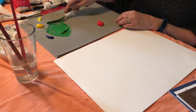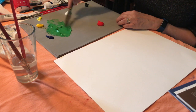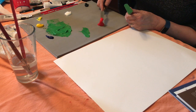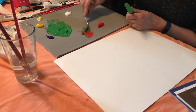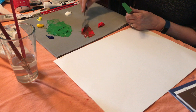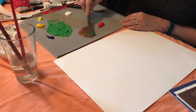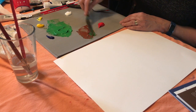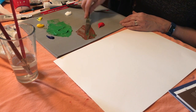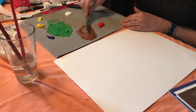We already know from the intensity charts that when we mix the red and green together, we're going to get a beautiful sort of middle brown color, depending on how much we have of each paint. Okay, so mix, mix, mix. This is that nice Liquitex professional paint. What's great about pigmented professional paint like this is you can determine how it's going to mix much better because it does have that lovely pigment in it.